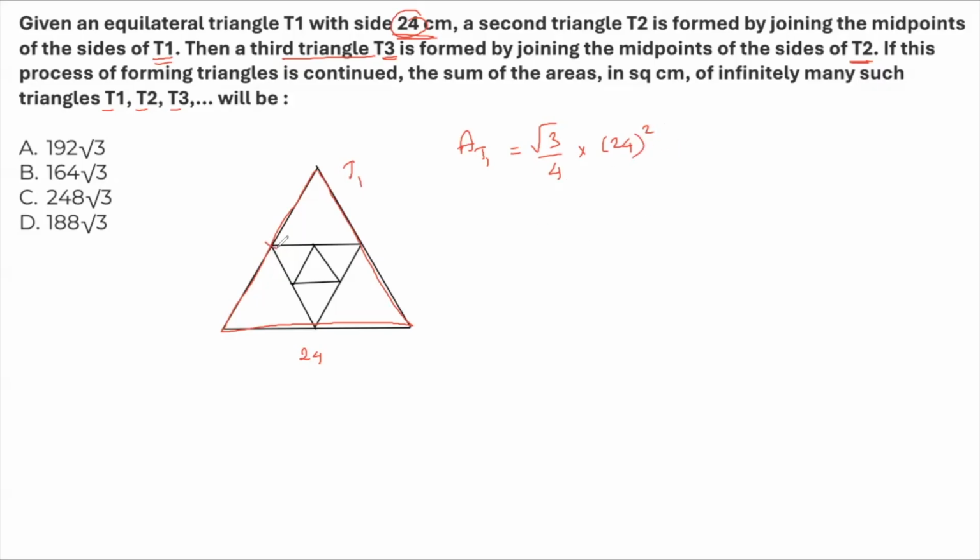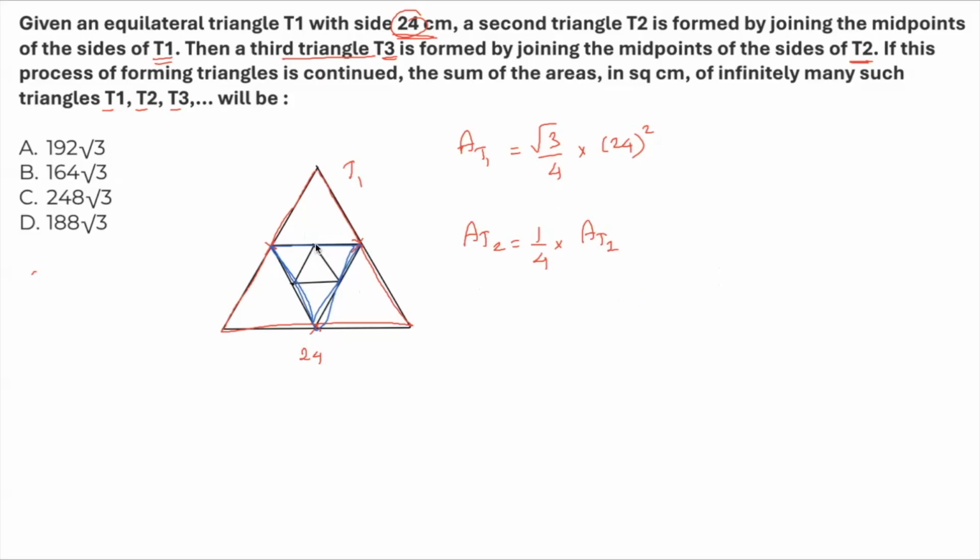And now we join the midpoints of the sides of this big triangle and we create another triangle T2. This is your triangle T2. I'm shading it in blue. You can see it very clearly, this is your equilateral triangle. Now this concept we have seen in our course also. Whenever we join the midpoints of the sides of a triangle, we divide the triangle into 4 smaller triangles all having the same area. So area of the triangle T2 is 1/4 the area of the big triangle T1.